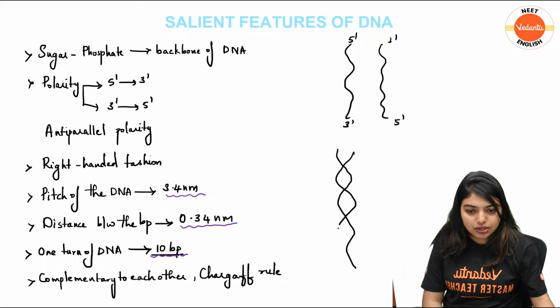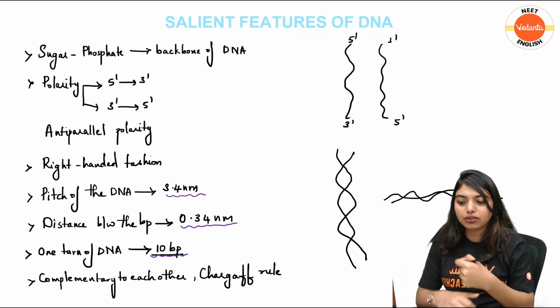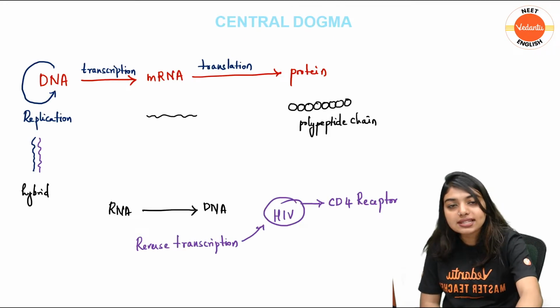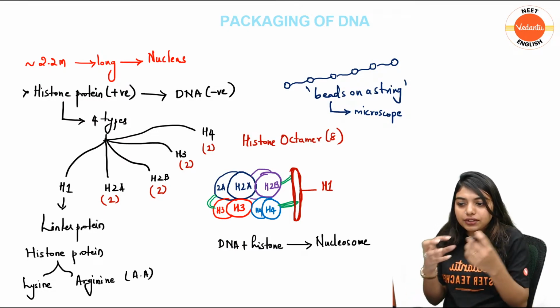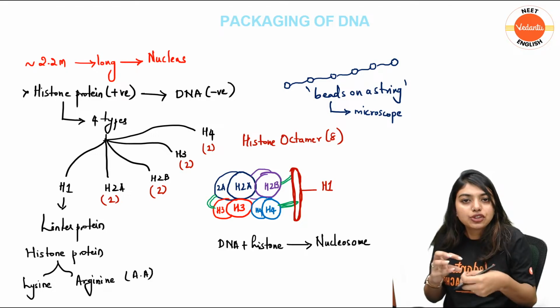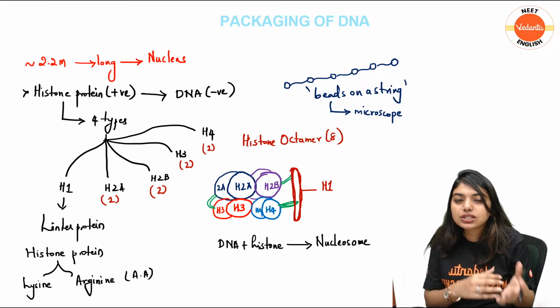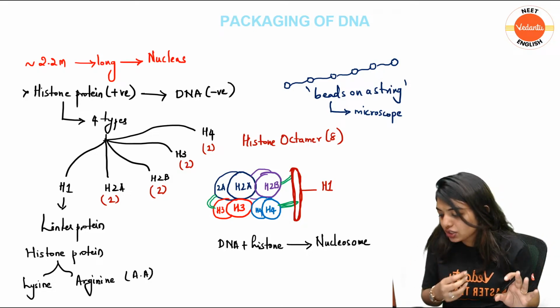Right, double helical structure. To be frank, students, we should always draw it like this, in the same direction, but people don't draw it like this. People always draw it like the braiding of hair. Yes. Then again, we understood central dogma, we understood the multiplication, what is central dogma, and how the packaging of the DNA happens in the most beautiful manner. We understood the beads, how the threads should go around each other, what the histones are, how many of them will be there, which is the linker protein, what the amino acids present are, everything about the packaging of the DNA.